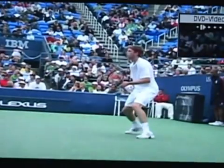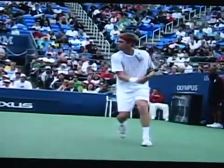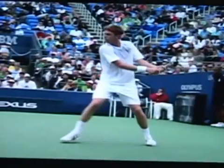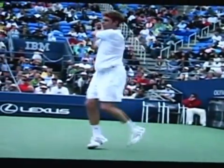Sam Querrey. Juniors, I would tell you to watch Sam Querrey. Try to copy how relaxed he is. Try to copy his sense of enjoyment. On the backhand, good step out, long hitting zone.